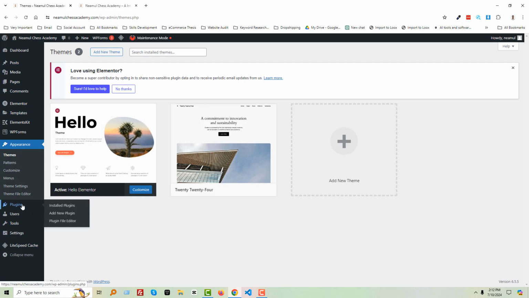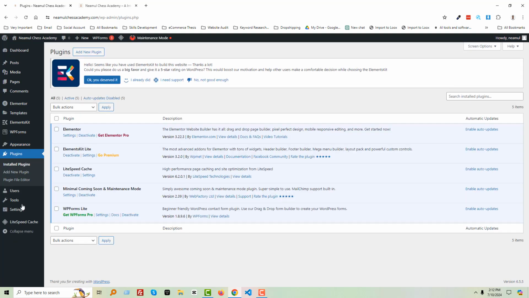Then we have to focus on the plugins. So now we are going to find out which plugins I use here. I use the Elementor free plugin, Element Kit Lite for header and footer, then LiteSpeed Cache and Comment Zone, and finally WPForms.